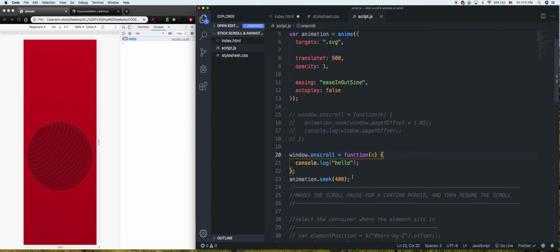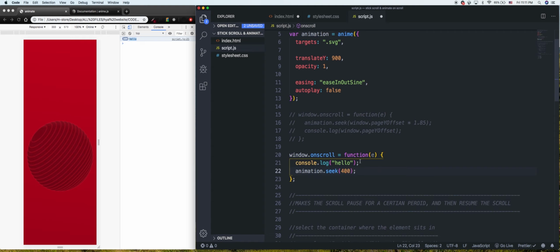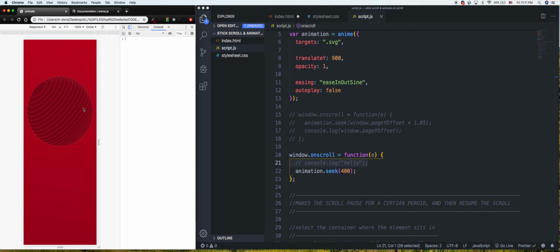So now we should move this animation.seek into our callback function. And let's just uncomment this one here. Now if I save and refresh, we can see that I get the same frame, which is this one here in the middle, with the 40% opacity. So I still don't get my animation, although I know that this animation.seek is firing every single time I'm moving up or down the page, but still it is not firing.